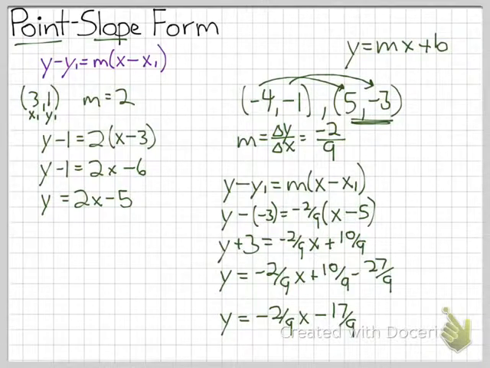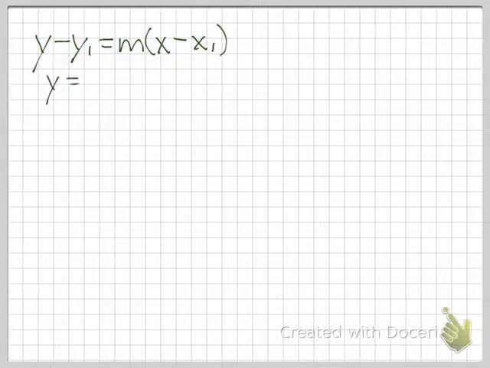Now, those are your basic uses of point-slope. Let's take a look at that equation one more time and kind of rethink what is actually going on. Where did it come from, or why can we so easily move it to slope-intercept? So let's just take this and let's write y by itself. So I'm going to add y1 to both sides.